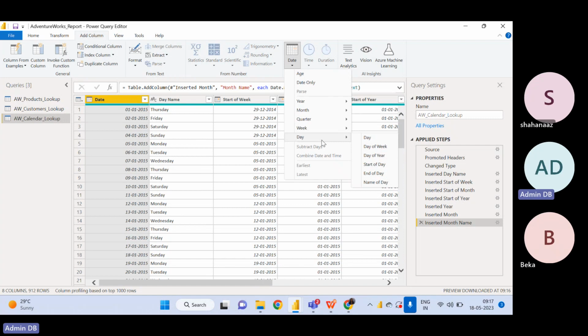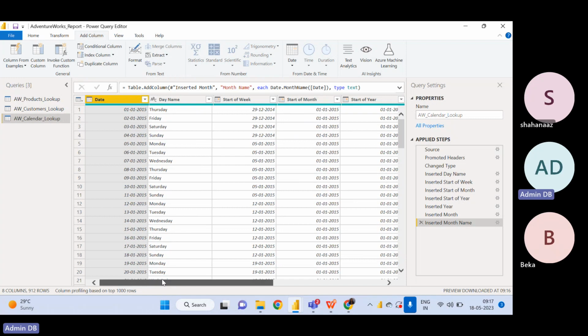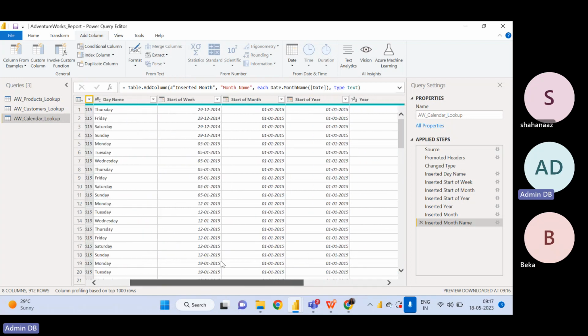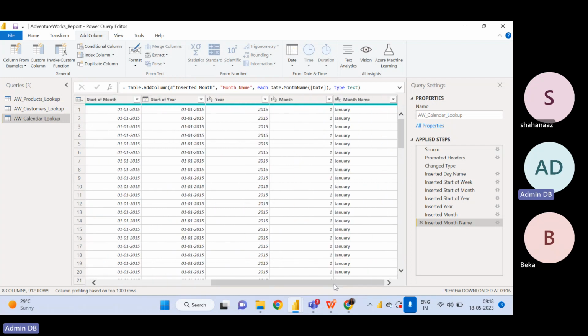So using the date field, we started with one column, and right now we have 6, 7 columns giving different information: what day it belongs to, which month it was in, what is the start of the week, which year this date belongs to, right? It's not mandatory to have only these 6, 7 columns that we have created right now.